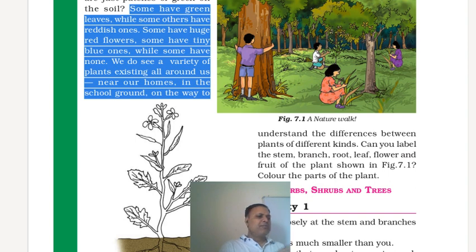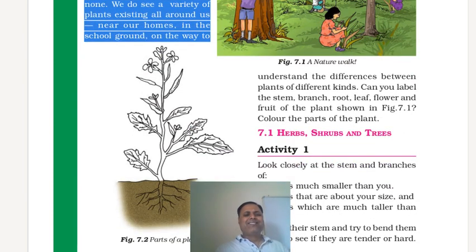Because in parks and special gardens we maintain some exotic varieties that are not seen elsewhere. On the roadside you will see some general varieties of trees that you will not see near your homes or inside your grounds, premises, in the school or college, wherever. So the place where they are found is also different for different types of trees. Now we will study a tree or a plant in detail.